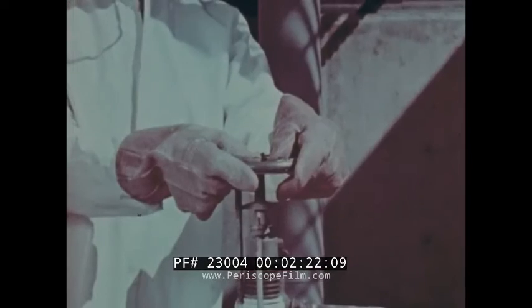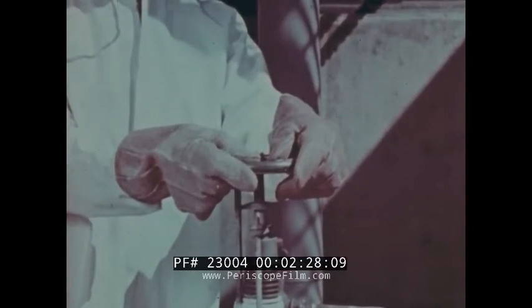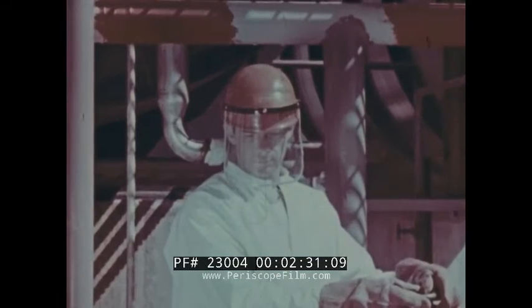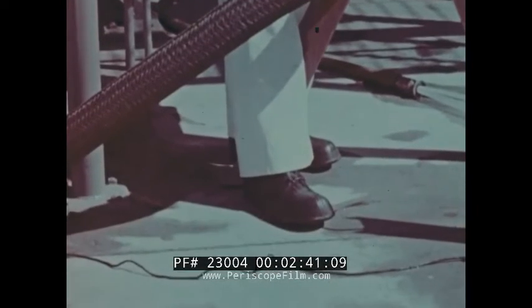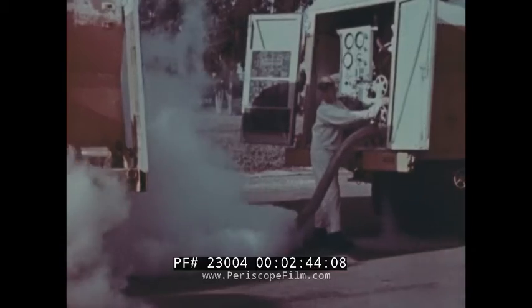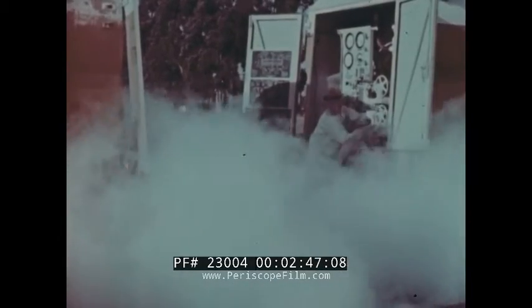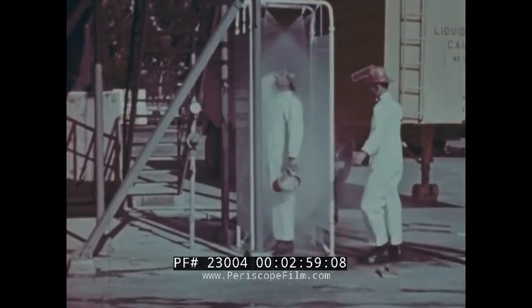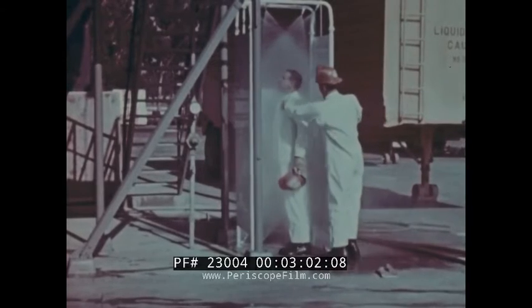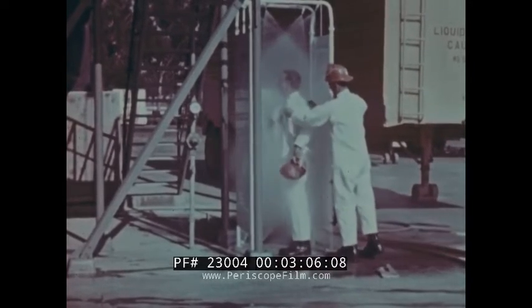For this reason, impregnated asbestos gloves must always be worn when working with LOX. These should be loose fitting for quick removal. Other protective clothing includes a safety hood or face shield, flame-resistant coveralls impervious to LOX, and rubber boots with pants legs worn outside and over the boot tops. Be sure you know where the nearest emergency shower and eye bath is, just in case any LOX contacts your skin or eyes. Wash the affected areas at once with large quantities of water. This will heat the skin and may prevent blindness or permanent disfigurement.